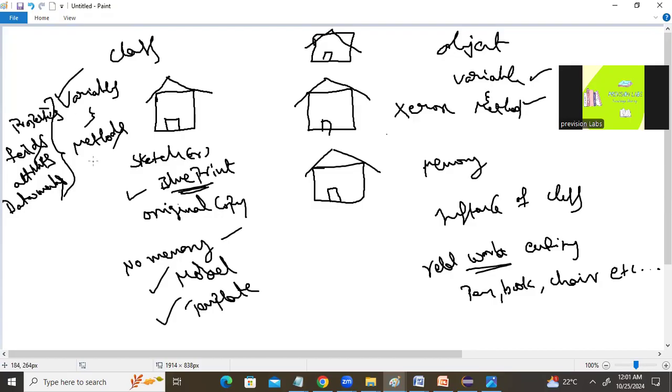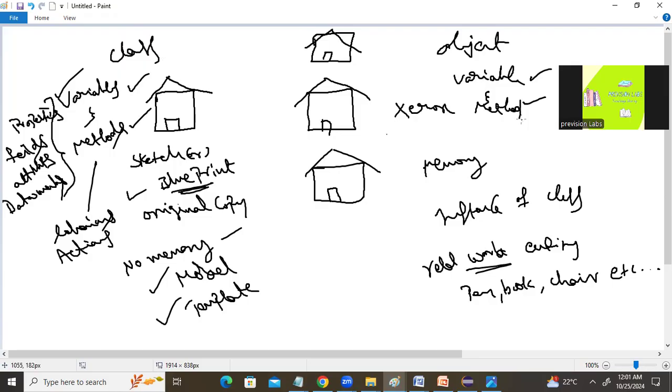What about methods? Programmatically we can call methods behaviors, and also actions. So a class contains variables and methods. What can the object contain? The object also contains variables and methods.